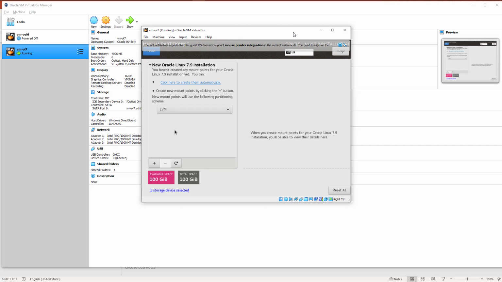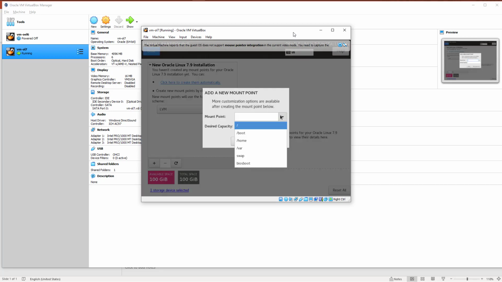Now here we are going to create partition. Okay, what I will do, I will go with new partition. I will first create the swap partition. Okay, my swap is going to be 8 GB, so double of my RAM.